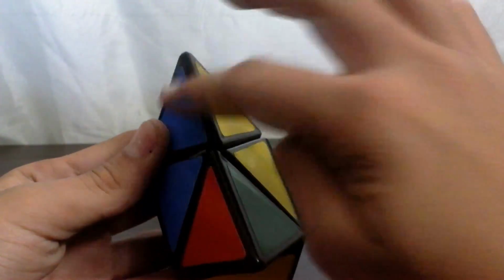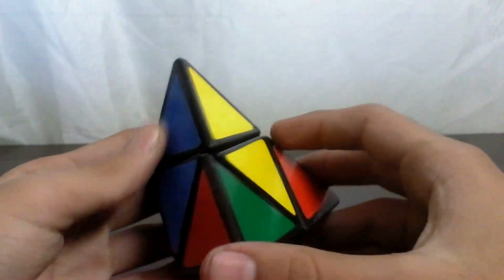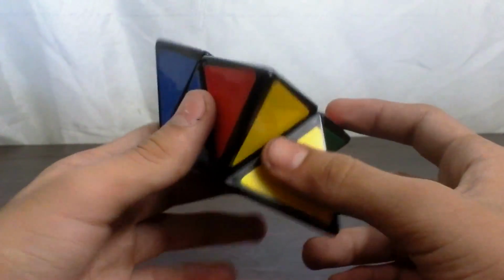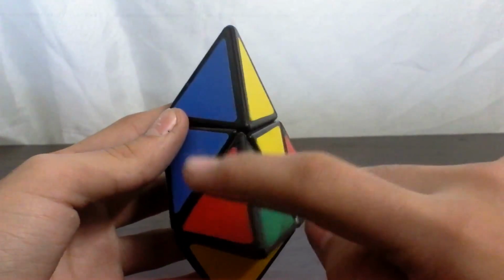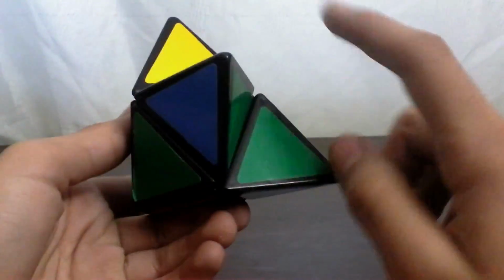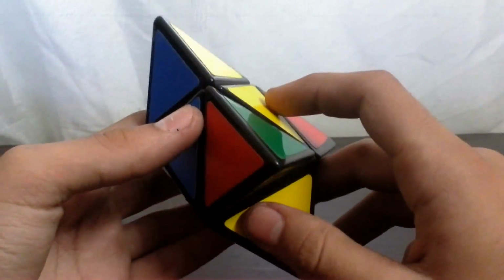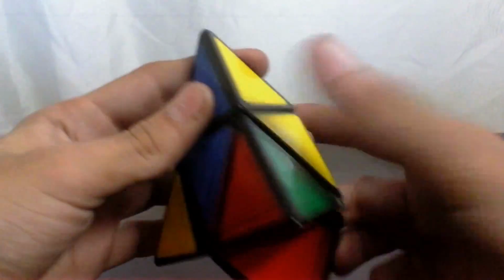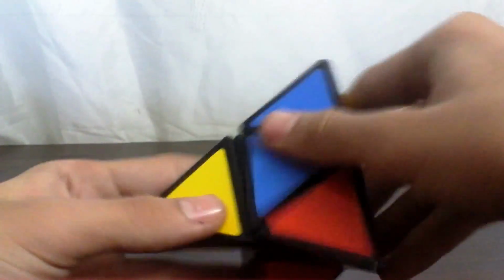But after you've solved these two edges, you want to find the corner piece that comes over here, similar to what you do in a 3x3. Well, this is a 2x2. Sorry, I brought that up. Okay, so you want to find the corner that has another blue and yellow. One is over here; we don't want to spoil that. So here is the other blue and yellow piece. Now you want to bring that up. If it's in another rotation, then you can simply bring that down so that it's pretty much over here.